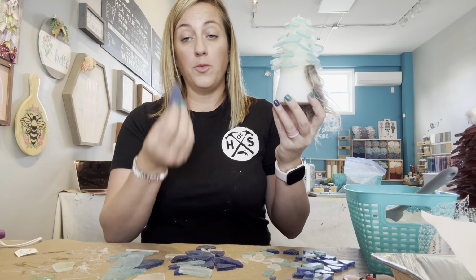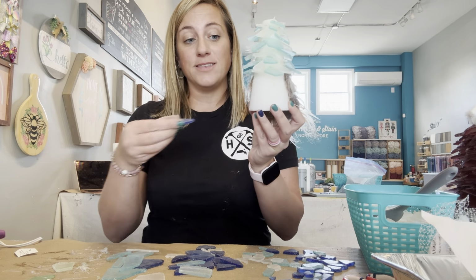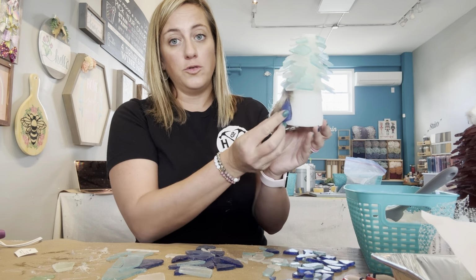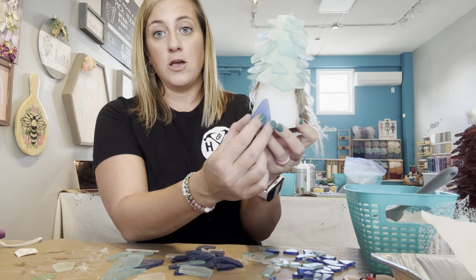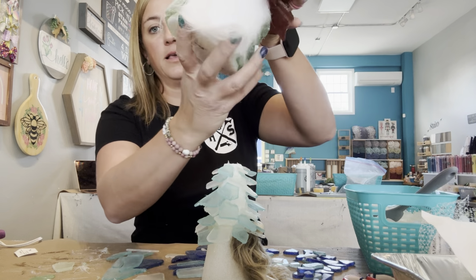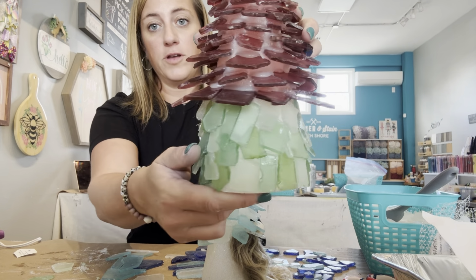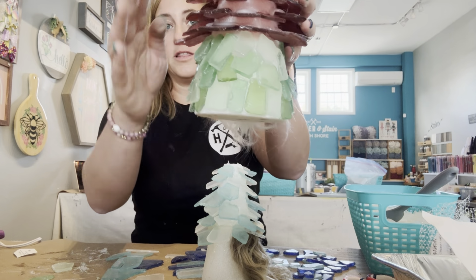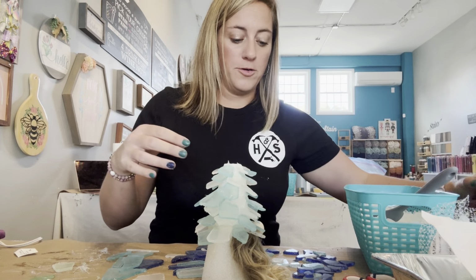So for our body, we're taking our glass, and instead of sticking it in like the hat is flared, we're actually just gonna glue the glass on flat around the body. So you can see here in my example how the green glass is glued on flat, almost like shingles, but it's definitely not flared out.